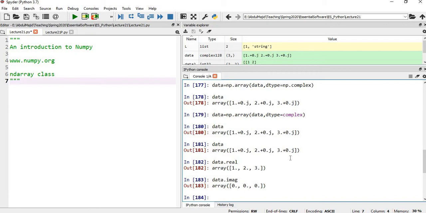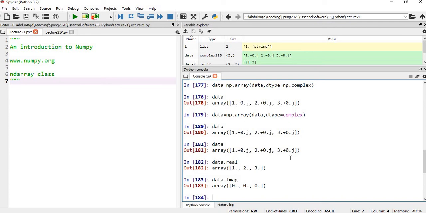There are a number of different kinds of arrays that you may create. For example, if you want to create an array of some dimension which has all entries zero, you don't have to list entries manually. There are functions available here which are going to create an array of a certain dimension with different kinds of entries. For example, if I want an array of some size or some dimension which has all entries zero, for that we have the zeros function, the zeros method available for the array.